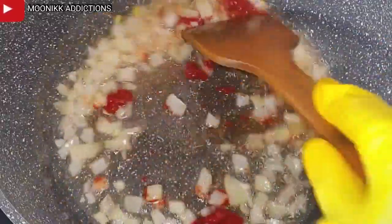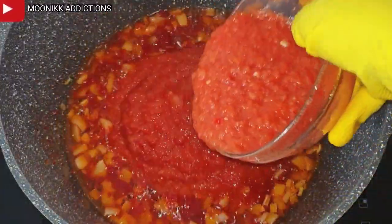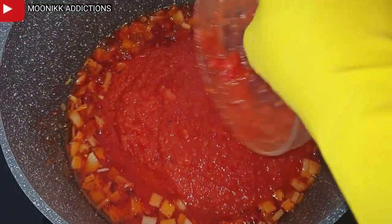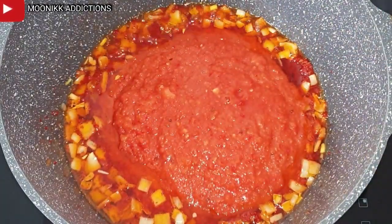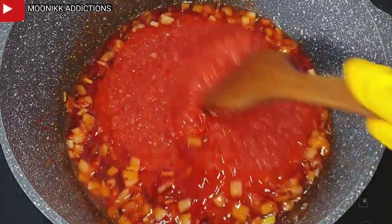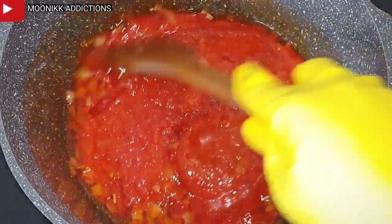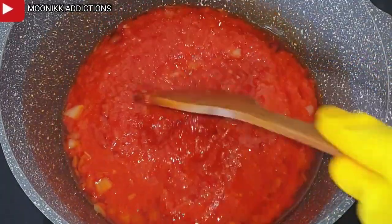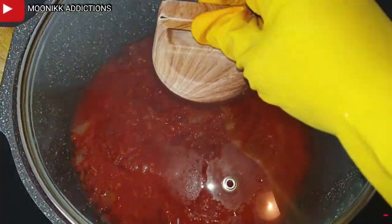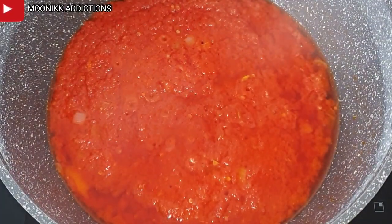I'm going to fry the pureed tomatoes along with the onions for at least 2 minutes. After that, I pour in my blended tomatoes, onions, and scotch bonnet. Okay, guys. I'm going to stay to fry for like 3 to 4 minutes. After that, I cover it to cook for at least 5 minutes.